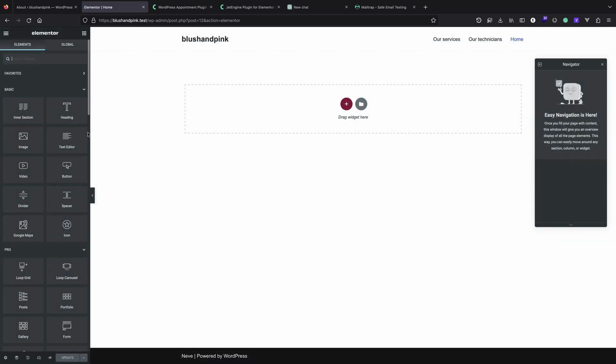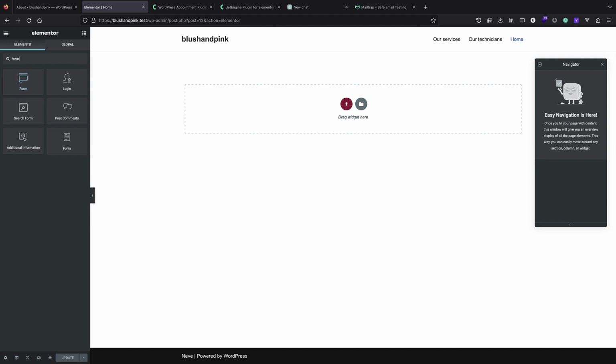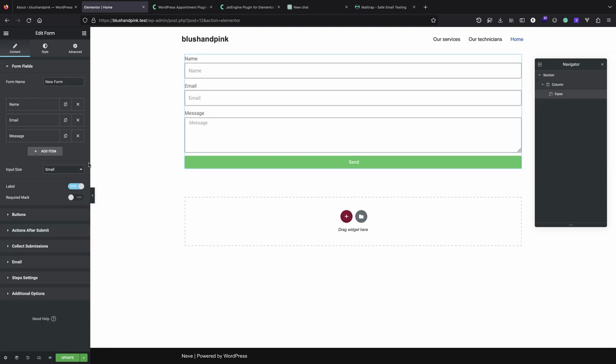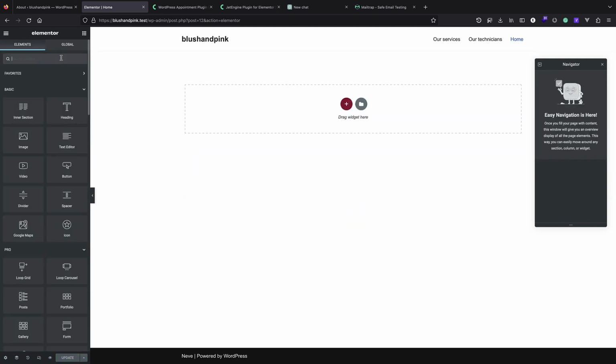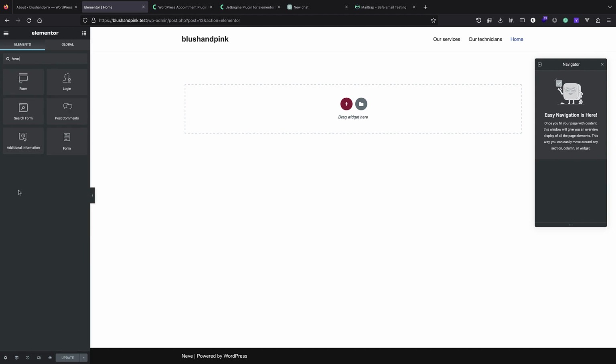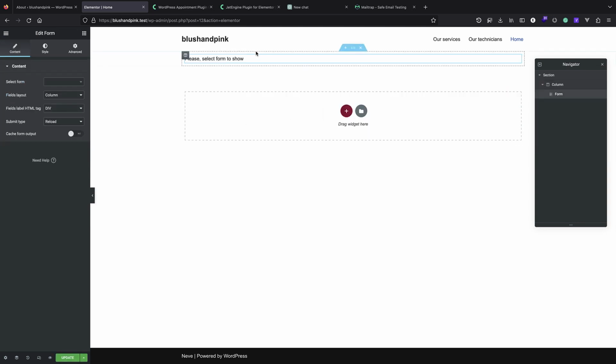Now you can use a shortcut, but in my experience it doesn't work very well. So the better approach is just search for form, and here we have this form which is just coming from this plugin. And then we just have this form element which is coming from these Crocoblock plugins, because this is the form coming from Elementor. We do not want to use this, but this one is just from this plugin. I can just put it here and then select my form. So here, I think it's just called, okay, a static page booking form.